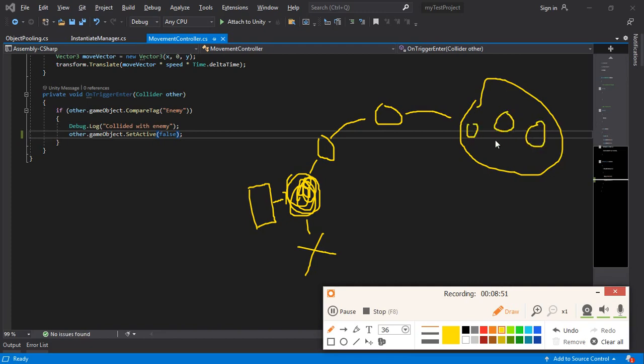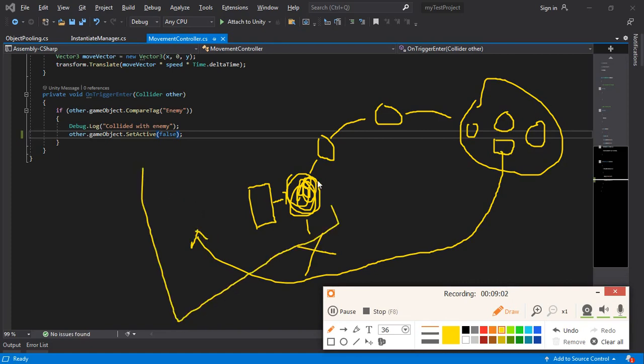So once we need another enemy, it simply checks the one that is inactive and then returns it to the scene, and sets it as active. So you can keep using these ones.